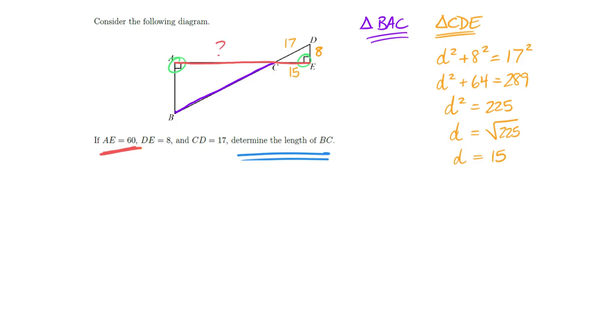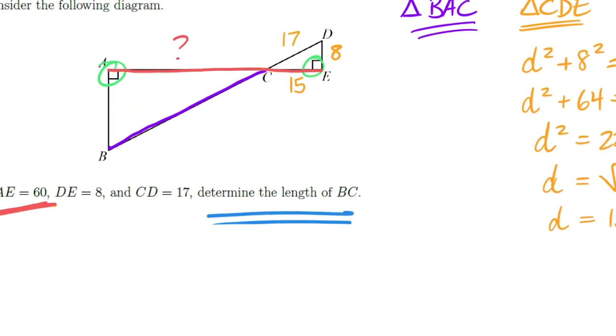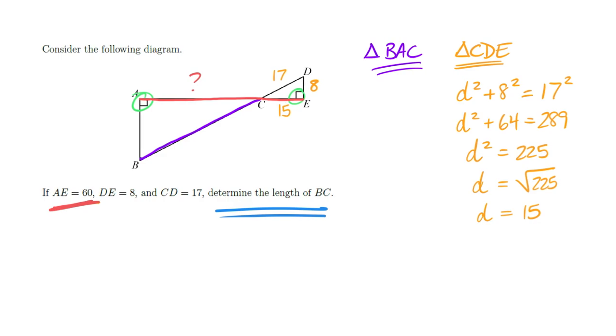I'd really love to know what the other length was. Okay, so now I've got to look at my triangles and think about what properties. I noticed that both of those triangles have right angles. Let me zoom in a little bit on that triangle again. I also noticed that angle C is in both triangles.